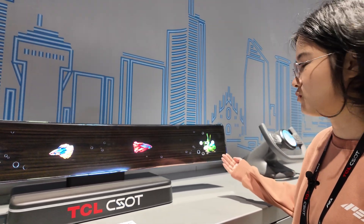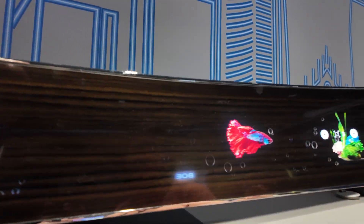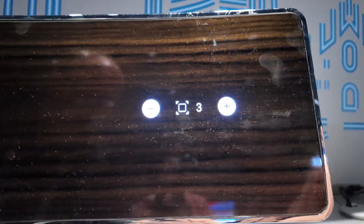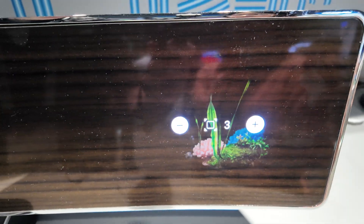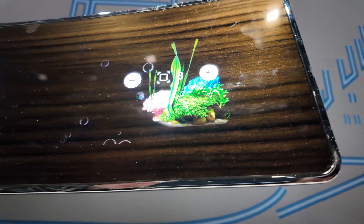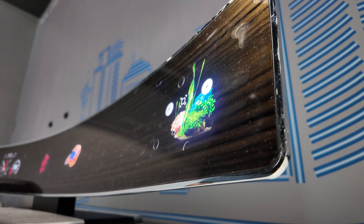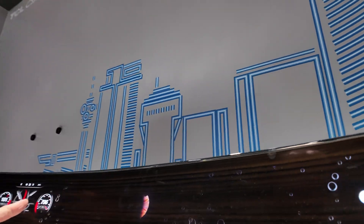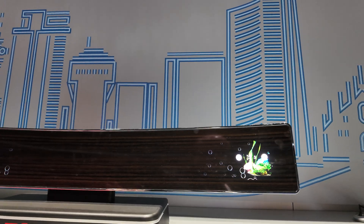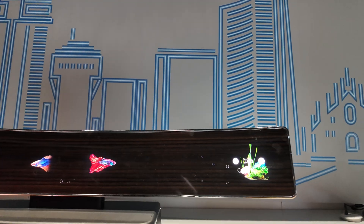For the display, we are equipped with a wooden grain design to achieve the hidden display performances. And also with this R2500 curvature, this display could be a key part for automotive interior integration. It's beautiful — that's the idea. And also a little bit magic — people are like, what? There's a display in the wood?